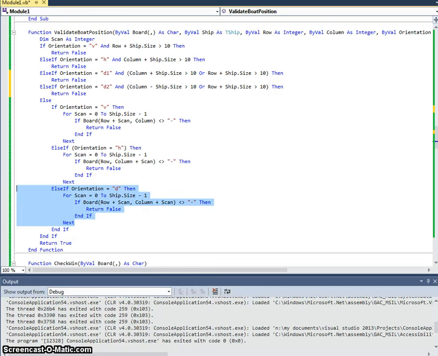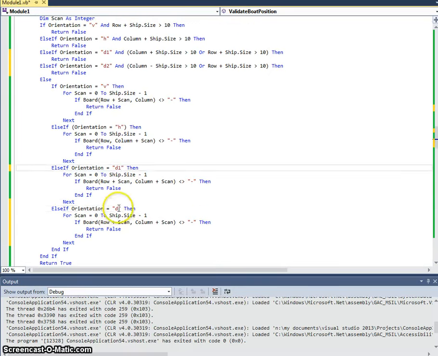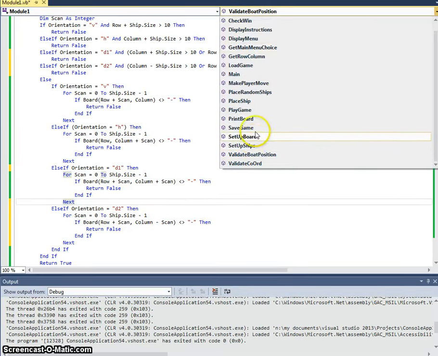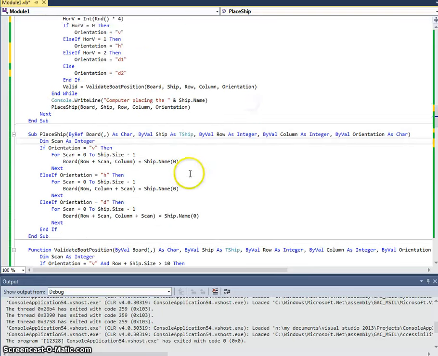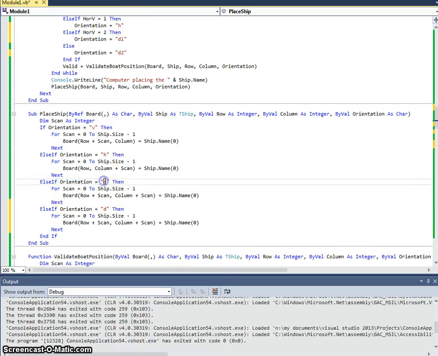Let's copy and paste this. This is D1 and D2. So we've got column minus the ship size, minus the scan, and place ship. Copy, paste.